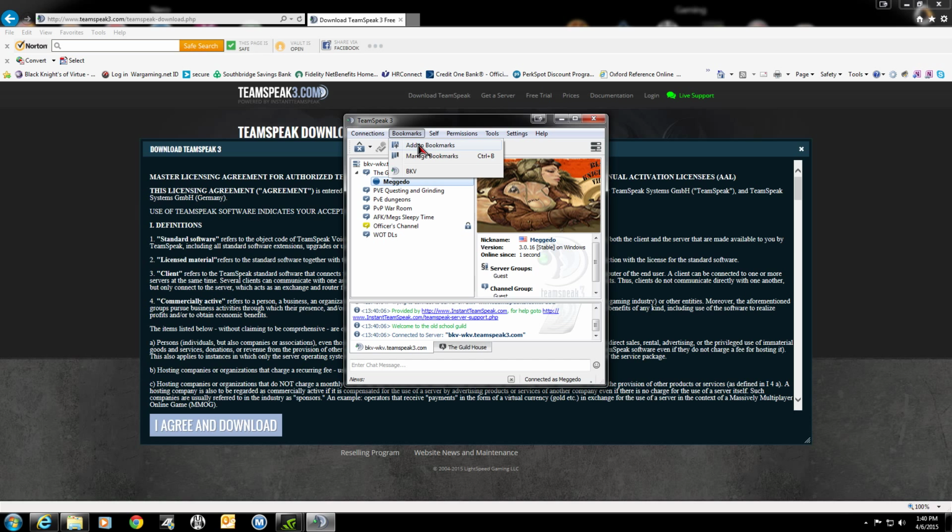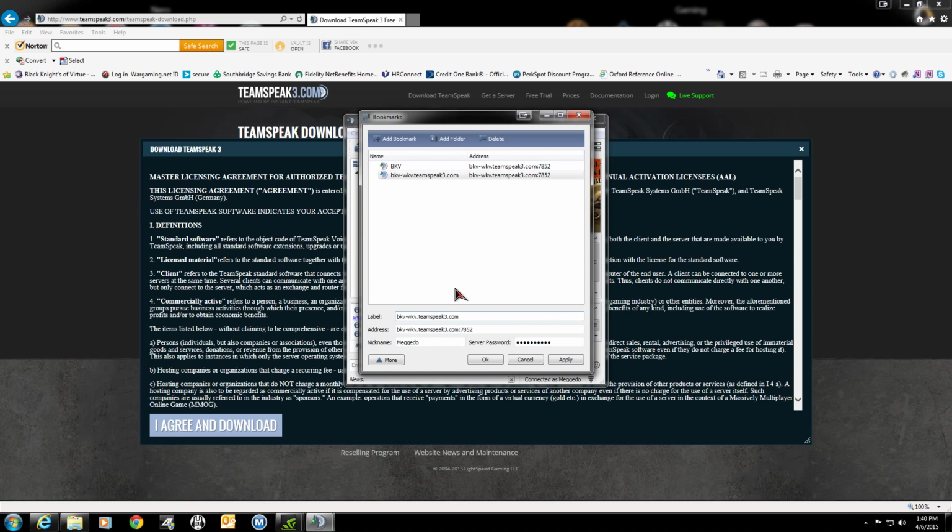Now for bookmarks, you can add a new one. Let's say you want to choose another clan. Once again, the colon.